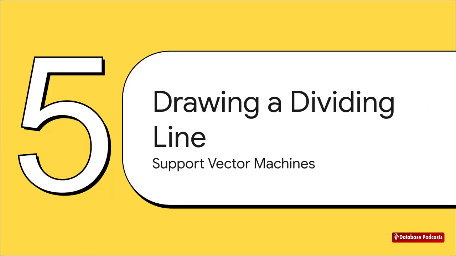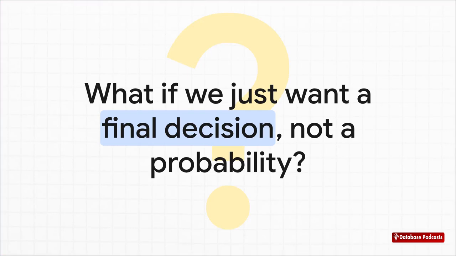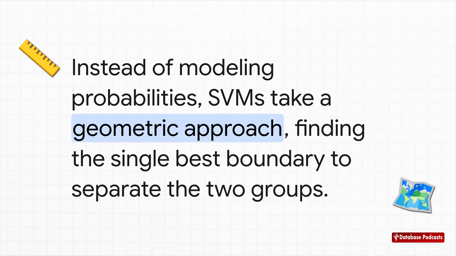So, logistic regression is amazing when you want to estimate the odds, the probability of something happening. But sometimes you don't really care about the maybe. You just want a decision, yes or no. And this requires a totally different way of thinking, which brings us to another model, the support vector machine. Just think about this for a second. If your only goal is to draw a line in the sand and sort every user into either a likely to buy bucket or a not likely to buy bucket, do you really need to know if they have a 73% chance versus an 85% chance? Or can you just find the absolute best dividing line and call it a day? And that's exactly what a support vector machine, or SVM, is all about.